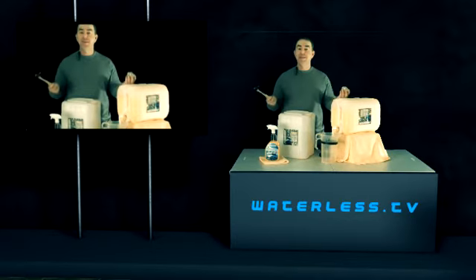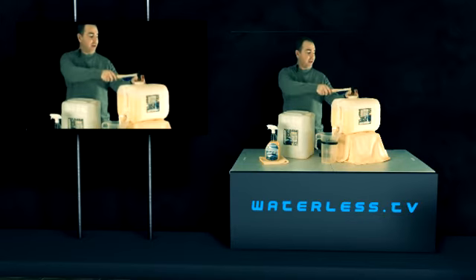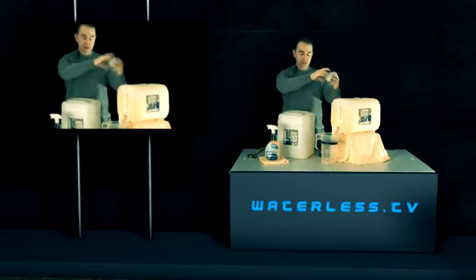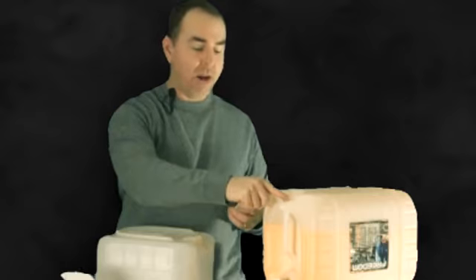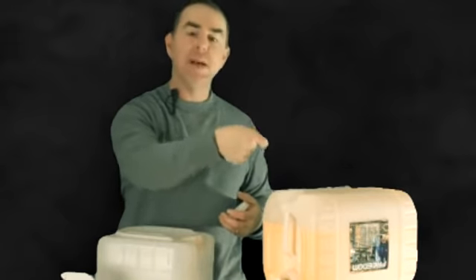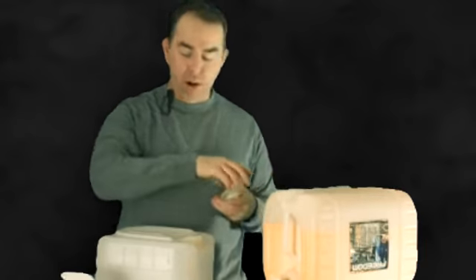If you find a better way, please let me know. What I do is I lay this on the ground and then I hammer the top of it with a small hammer. That core pops out pretty easily and you're able to screw the spigot on. Put it on the container — we have an air hole right here, it's closed. You have to poke it with a poker, some type of screwdriver — I sometimes drill it — and that lets the air in when you pour it.